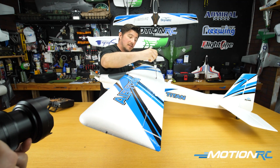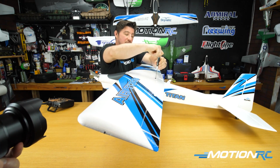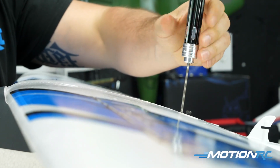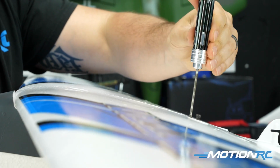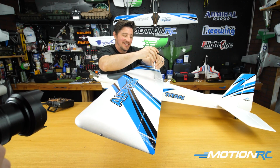And then when screwing this down, again, you don't want to over tighten because you could press the foam in. You don't want to over tighten, because if you keep tightening down, this plastic's just going to go. You don't want to over tighten.